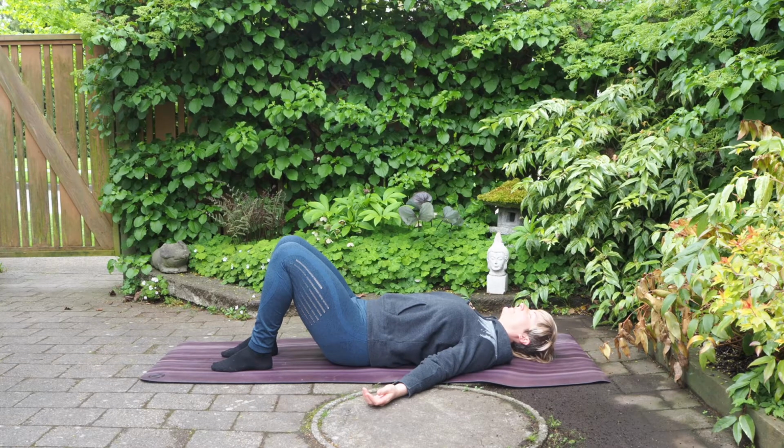We'll take a deep breath in through the nose, filling the abdomen and the ribs, expanding. And then exhale and relax your body further into the floor. And then inhale through your nose. And exhale through the mouth.